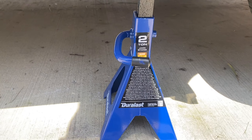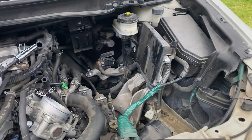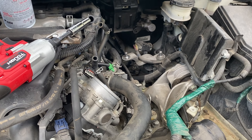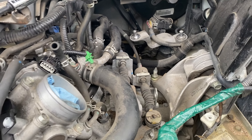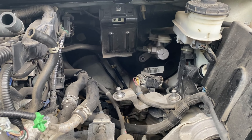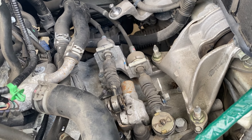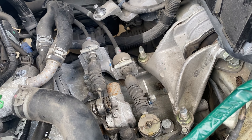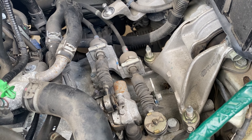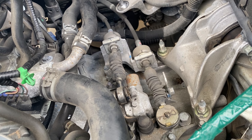Phase one is complete — I've raised the car. I highly, highly recommend using properly rated jack stands for this type of job or any job where you're going to be under the car. The heat is pretty unbearable today, making me work a lot slower. Got the airbox off — that was more challenging than I initially thought, thanks to those stubborn clamps. This car has never been taken apart; it's almost 10 years old. Next thing: the shifter bushings are clearly beyond life.